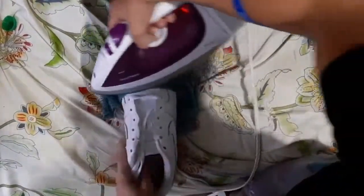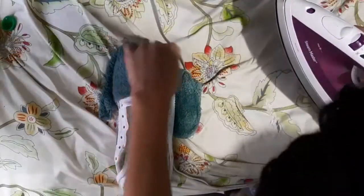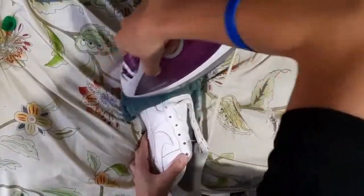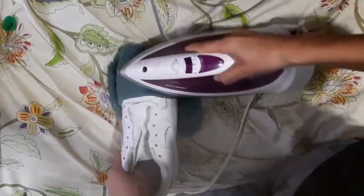And right now you're going to be going up and down, left to right. You're going to be doing it in circles too. So yeah, you're going to make sure you go around all the shoe, not the back, you know what I'm saying? I'm checking right now. You've got to check to make sure it's working. It takes the creases off and the cracks. So yeah.